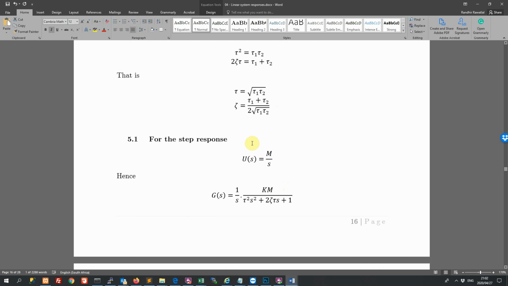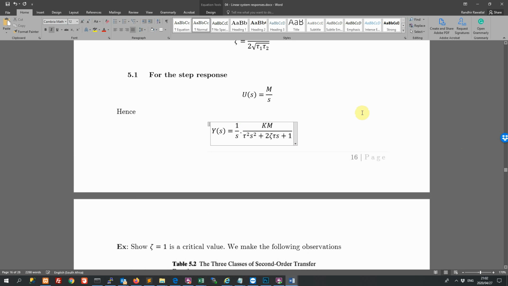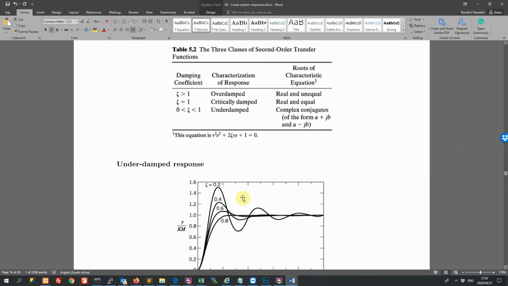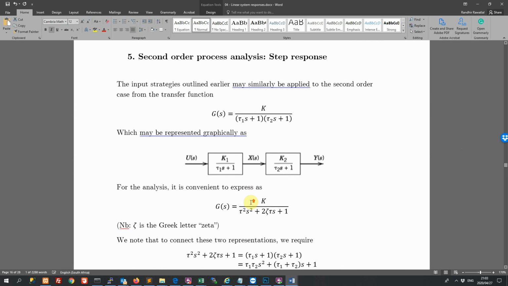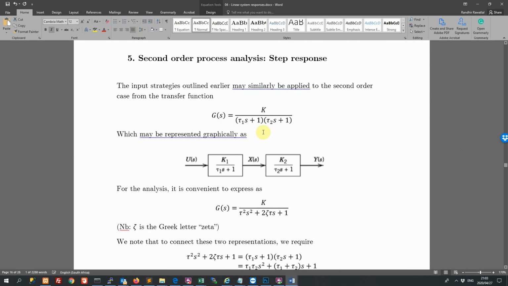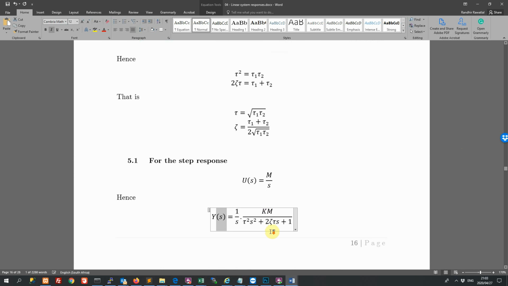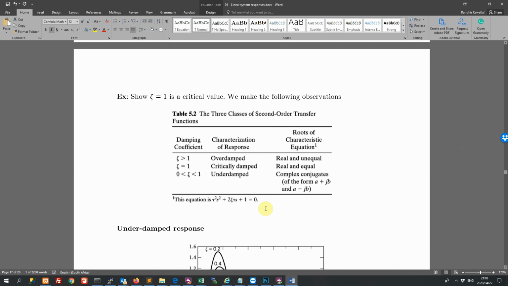And now we are looking at a step response. So the response to an applied step, which we saw earlier, was that. And so our overall, this should be the response, right? So this should be Y(s), not G(s). So the response is this in the Laplace domain. And if we plot out the solution to this, remember, we talked about the time version of this. So we can plot out the time version when we apply the step response here. And we will look at that in a bit more detail in the next lecture.